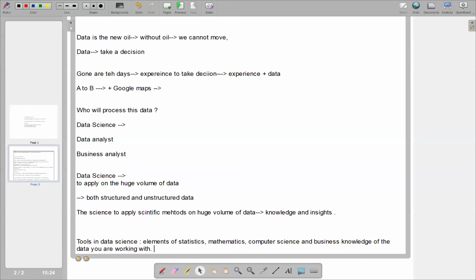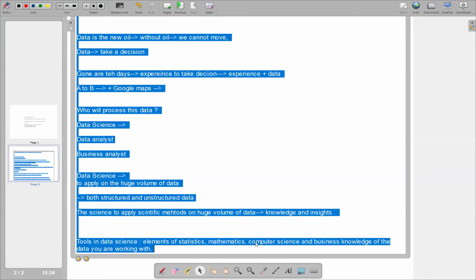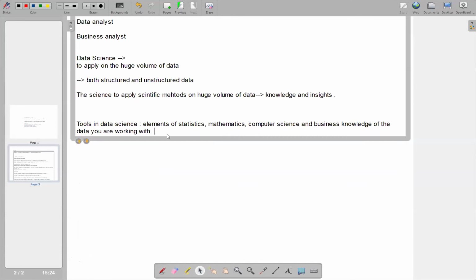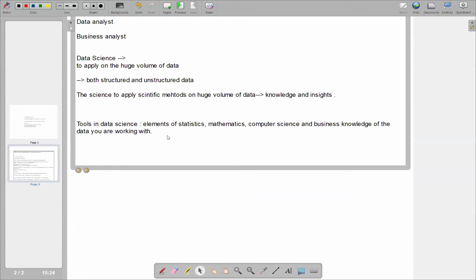Great. Okay. So now many of you had asked a question, is programming required? How much coding is required? That comes under computer science. You do require that. Why? Let us answer it. Now, suppose you have huge volume of data.